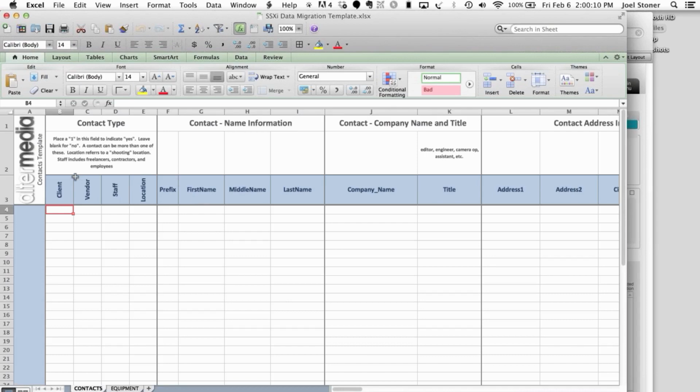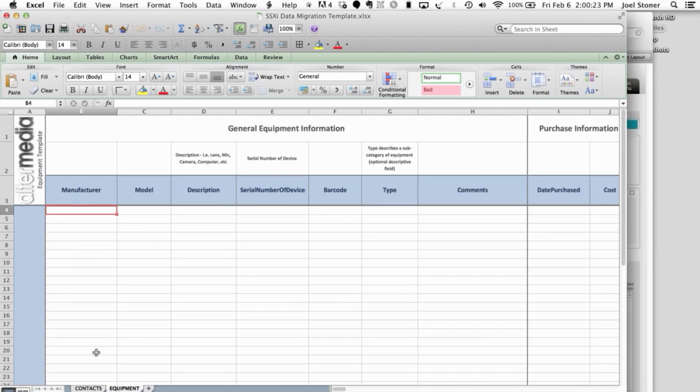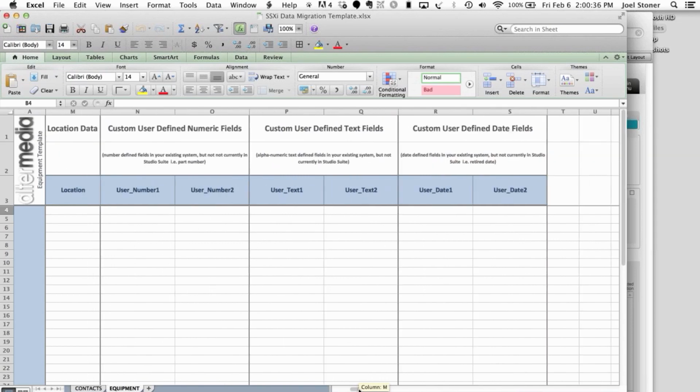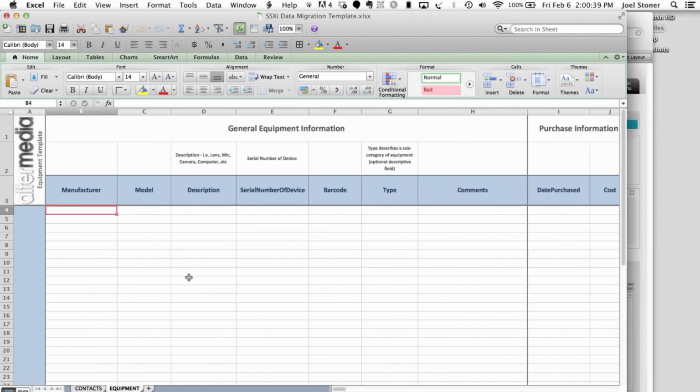So here it is. There are two tabs at the bottom down here, contacts and equipment. So this works for contacts too, incidentally. You can populate this spreadsheet with your contacts, and then they can be brought into Studio Suite. And down here is the equipment tab where you can copy paste from your spreadsheet into this one. And this also gives you some suggestions about how to divide up the equipment. Once you've got this all in there, you or we can pull this into Studio Suite for you. I won't do it right now just because we're short on time, but call up tech support and we can help you with this after you've downloaded and populated this form from our website.